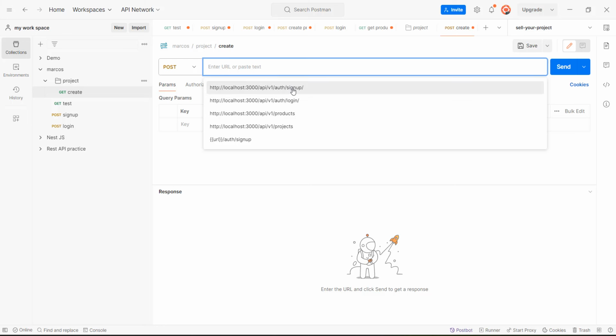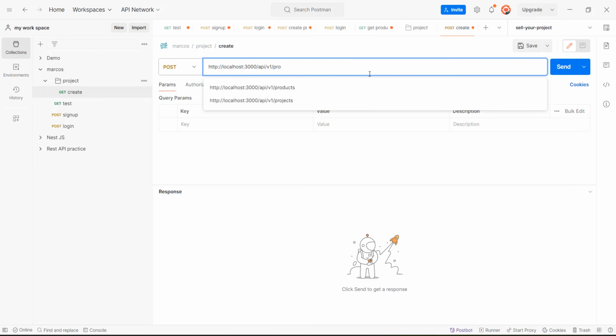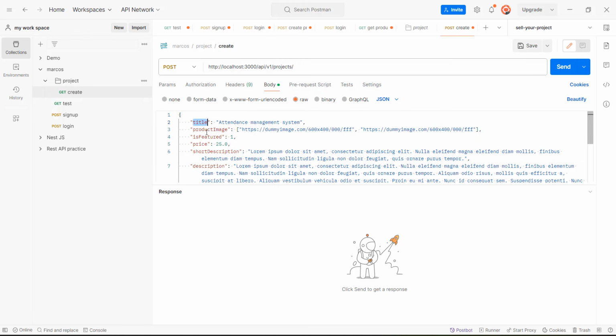Now let's use the same URL, but this will be different: projects slash. Inside the body, it would be in JSON format. So this will be the object: title, product image. Inside the array, I have just passed two dummy images.